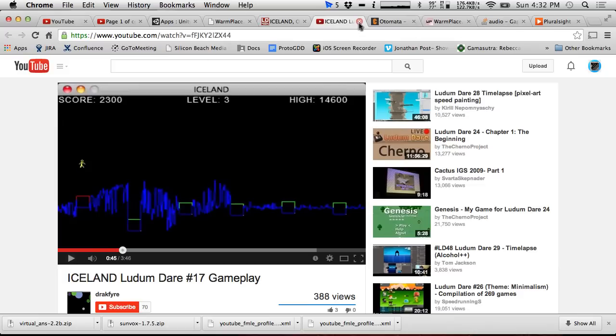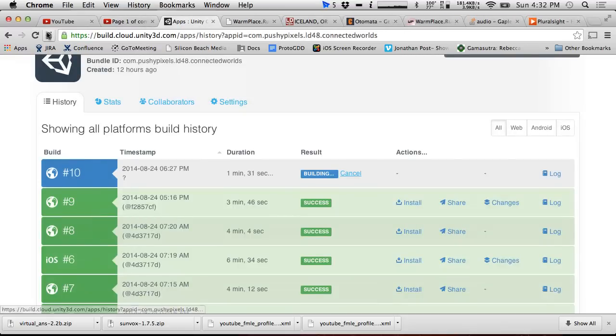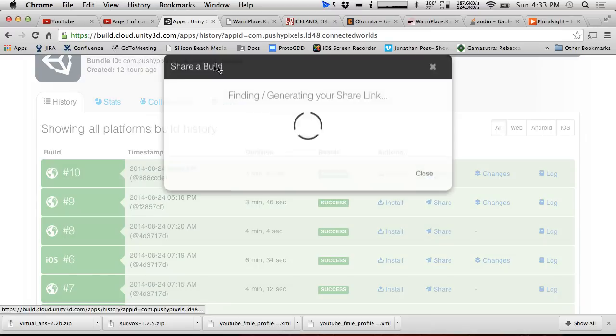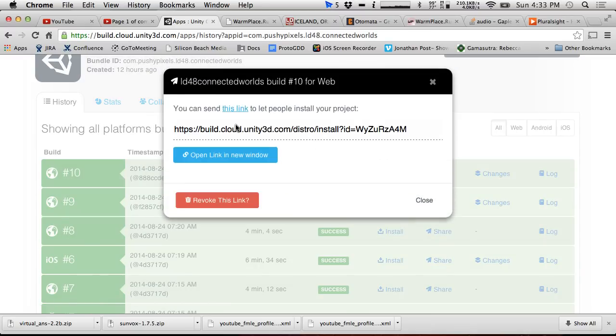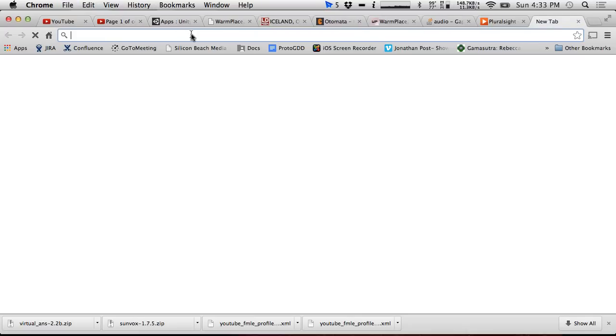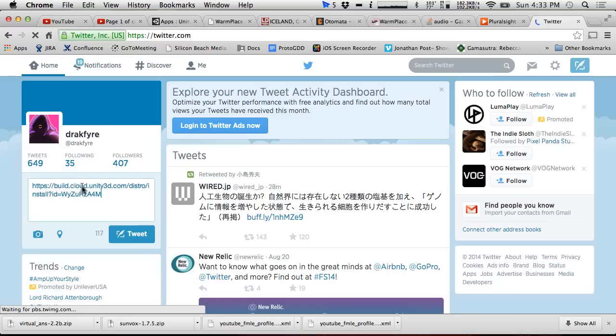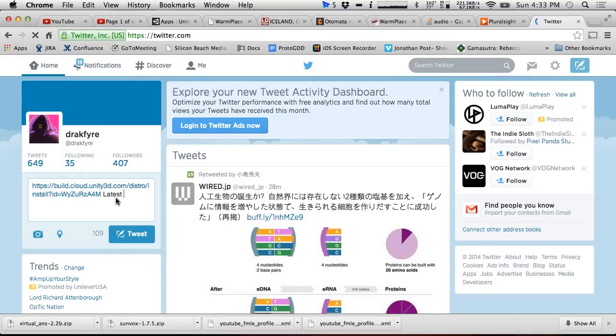I don't know. Let's see how our app did. I'm going to hit refresh on this page because I don't think this page auto refreshes very much, which is probably good because they don't want to burn all their power. Yep, success. It worked. So here, I'll just make a share link, and we'll put this in Twitter. Let's go something along these lines. Latest build for my LD48 entry.